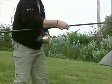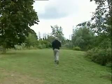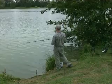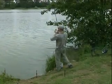What I've found over the years is by spodding with not having the marker out there, it does save a lot of problems with picking the marker up. And the other thing is, I've found that because you're continually casting to a line rather than actually looking at the marker, as soon as you take that marker out of the water, it tends to be a lot more difficult if you've done your spodding onto the marker to hit that same spot. It always looks short or slightly longer or whatever.